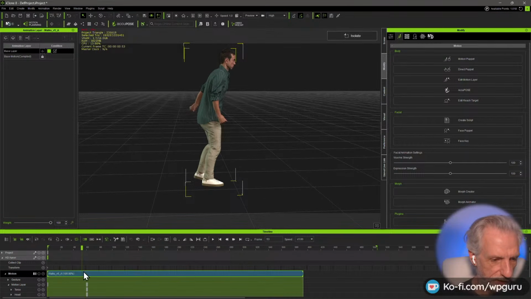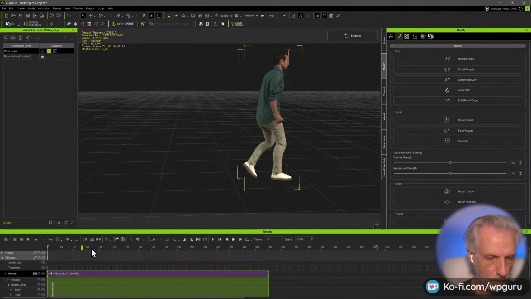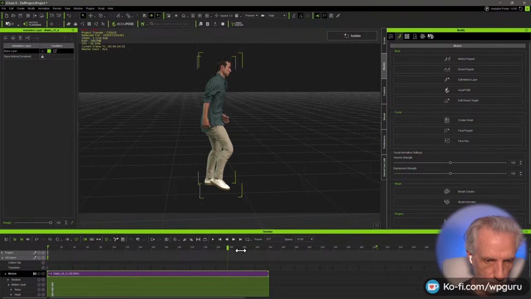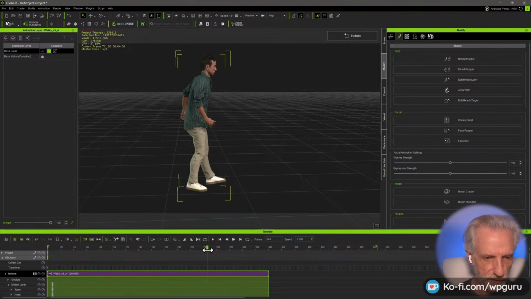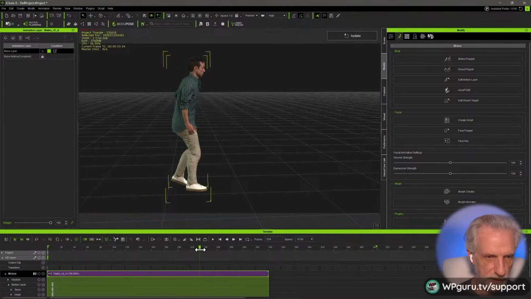Slightly trailing behind. We can live with that. And here we're going to have to go with this already. Slightly trailing behind. Ding.